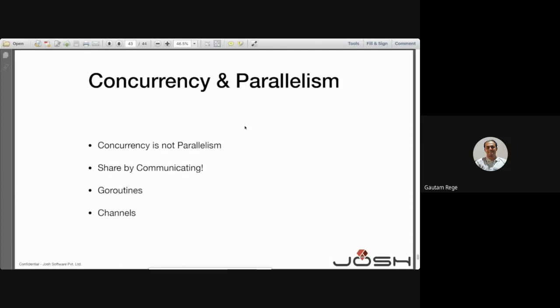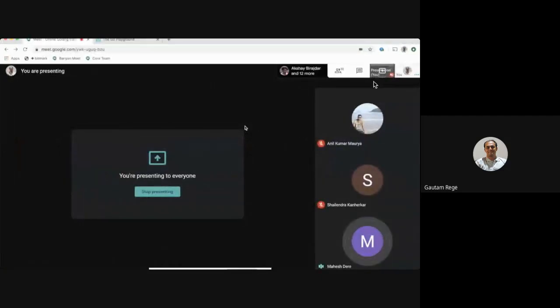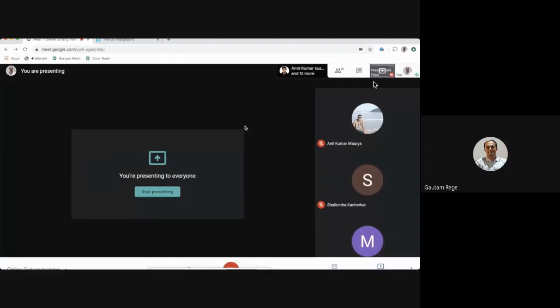Can somebody give me an example of concurrency? A very practical, live example involving things easily understood, what we ourselves do in real life. Can you tell me what concurrency is? Unmute and answer, please. Hey Gautam, I can answer. Of course you can. Yes, we eat while watching TV. Perfect. You're eating while watching TV. You're doing concurrent things. See, that's what I'm saying.